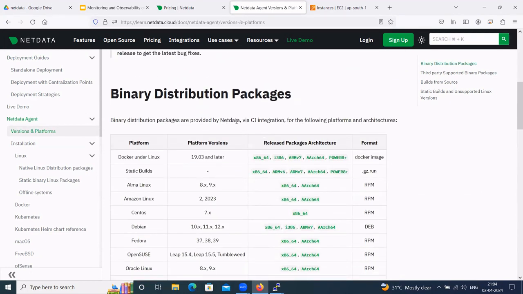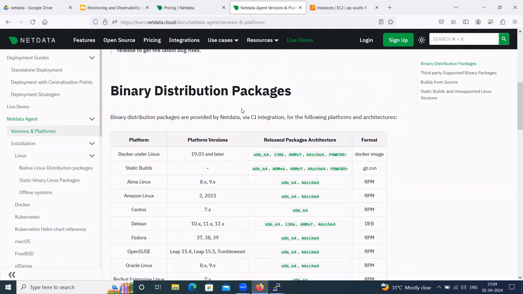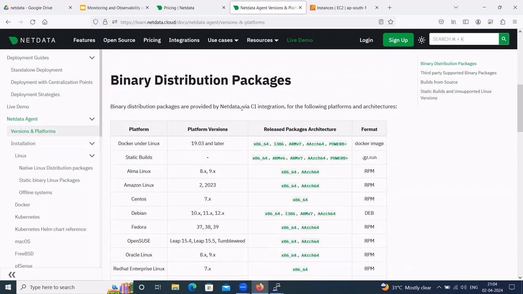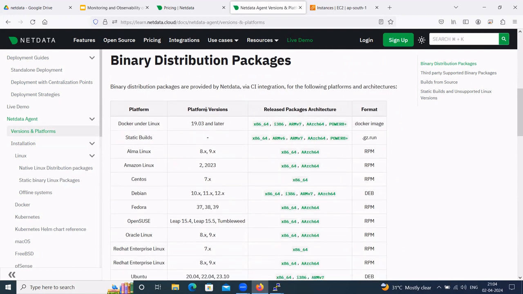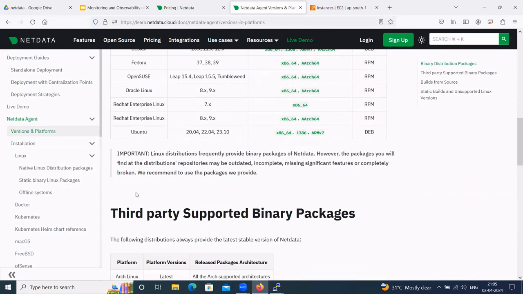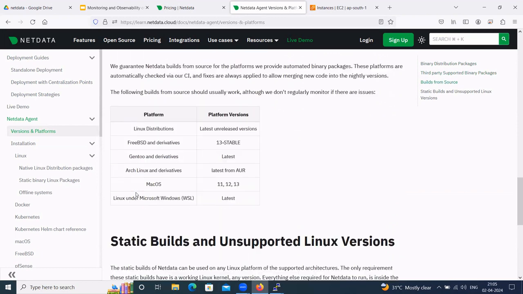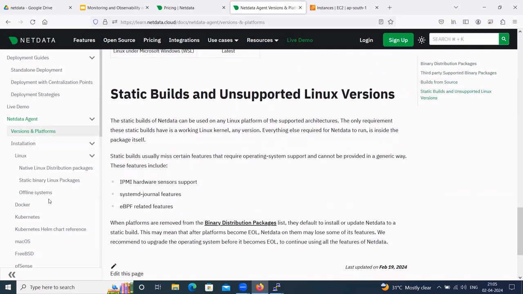Then these are the different setups for different resources. For example, if you want to install Netdata agent on Docker under Linux, we have this version, release architecture, and format. All the detailed information is on the Netdata official page.